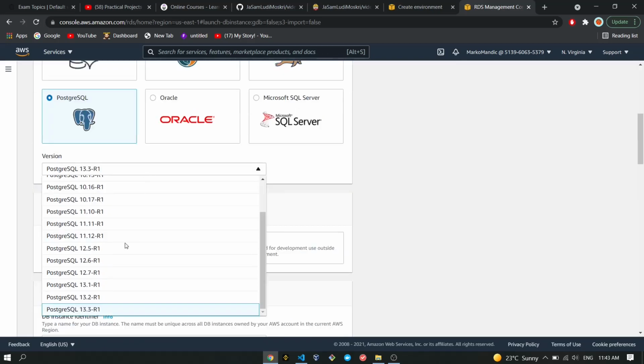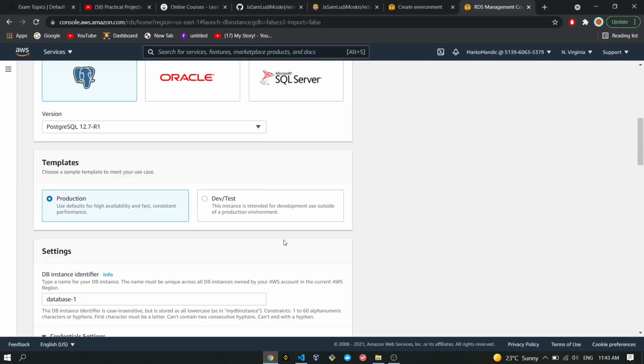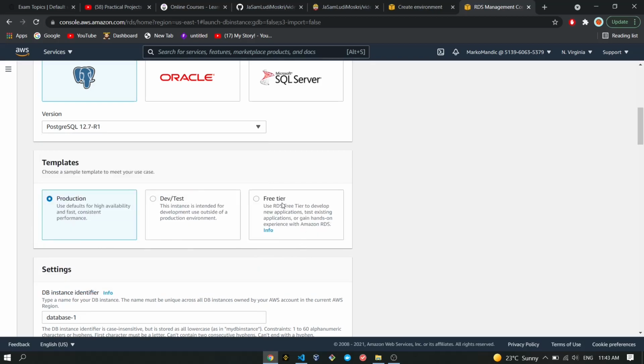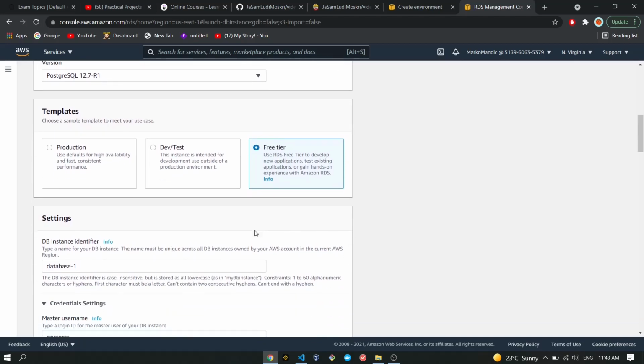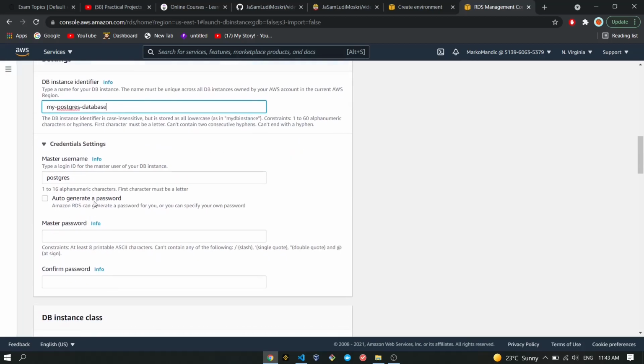I'm going to select this version because it supports the free tier, yeah, like that. Database identifier is going to be my Postgres database, say it like that.